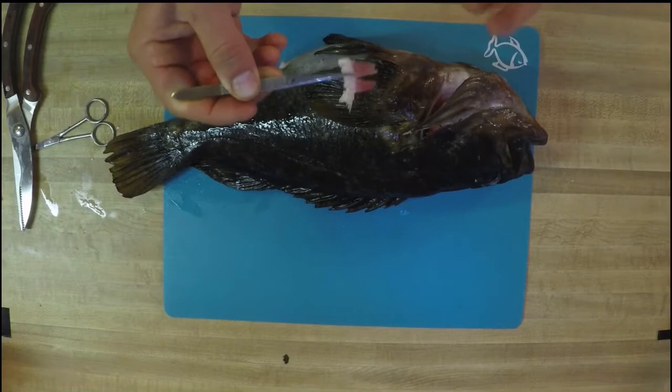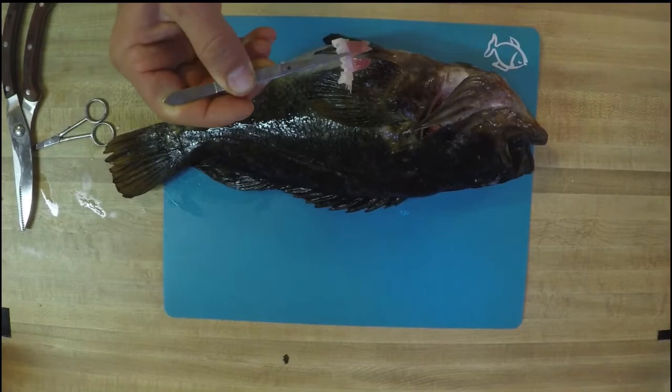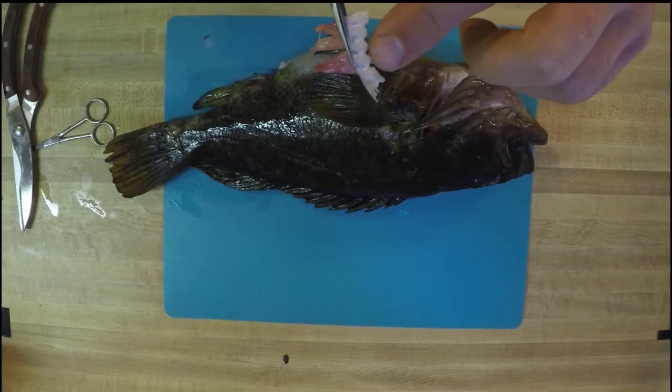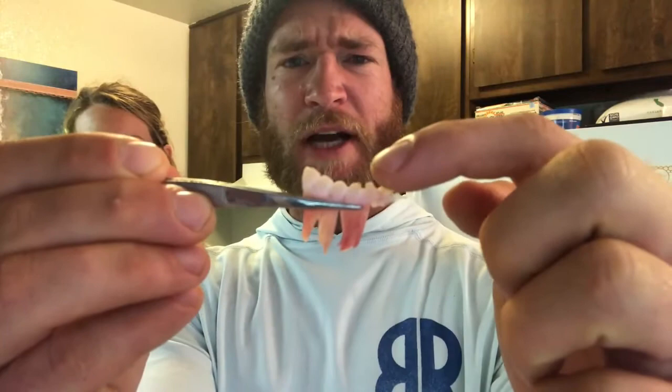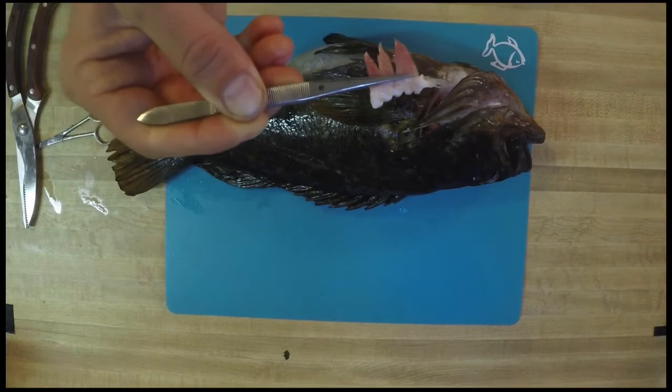Next up is this major archway — this is known as the gill arch. This is what provides that important structure for those gills to work in the best possible way to get that oxygen to the fish's body. The third and final part is known as gill rakers — these little tops of the bumps right there. Some fish mostly feed on plankton and those gill rakers can help a lot with catching and collecting that little bit of plankton passing over their gills. Some other fish have even larger gill rakers that look kind of like hooks, and those are very good for defense — trying to protect against other animals getting inside their gills and damaging it. So those are your three main parts: gill rakers, gill arch, and gill filaments. Go ahead and pause your video and check out those really cool parts of our gills.